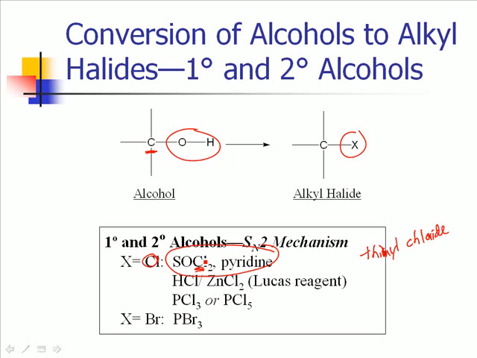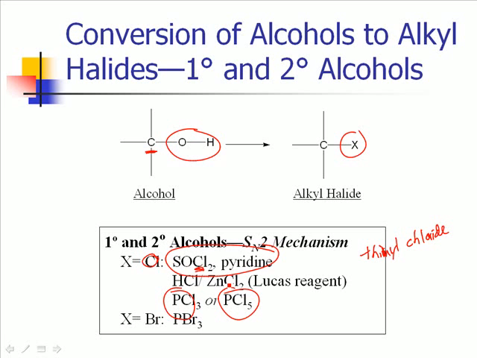Well, the second condition is not just HCl, but HCl mixed with zinc chloride, which is a powerful Lewis acid. This reagent is called the Lucas reagent, and it will convert alcohols to the corresponding chloroalkanes, or in other words, alkyl chlorides. Another set of reagents that also work are phosphorus trichloride and phosphorus pentachloride. These are both very reactive molecules, react with moisture to release HCl gas.